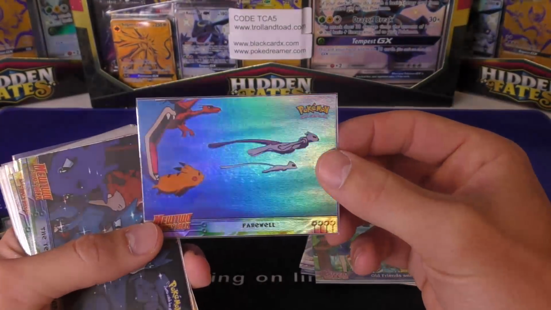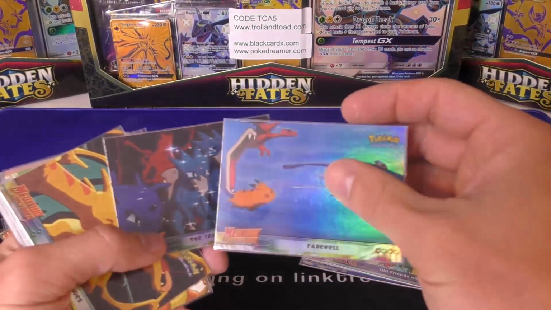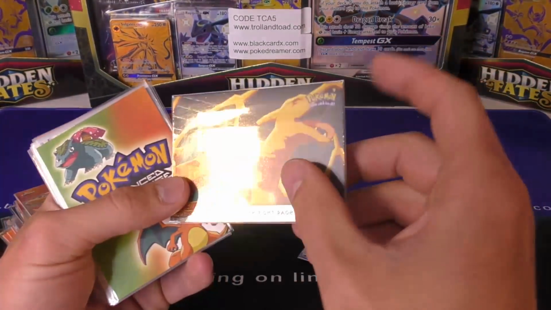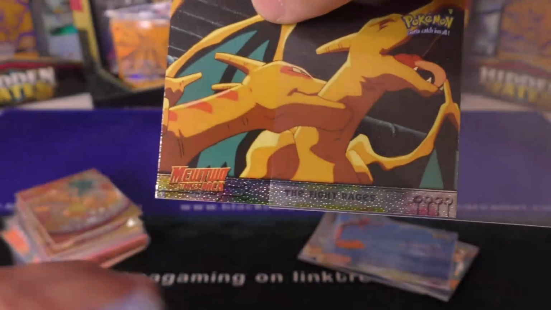Here's a Farewell from Mewtwo Strikes Back. To Tears of Pokemon, you can see Charizard sitting there in the background. This one I almost missed. He's just flying back there by the Gyarados. This one is The Fight Rages, and you can see this is a different type of foil. It is textured, but it's bumpy. You can see it better down here.